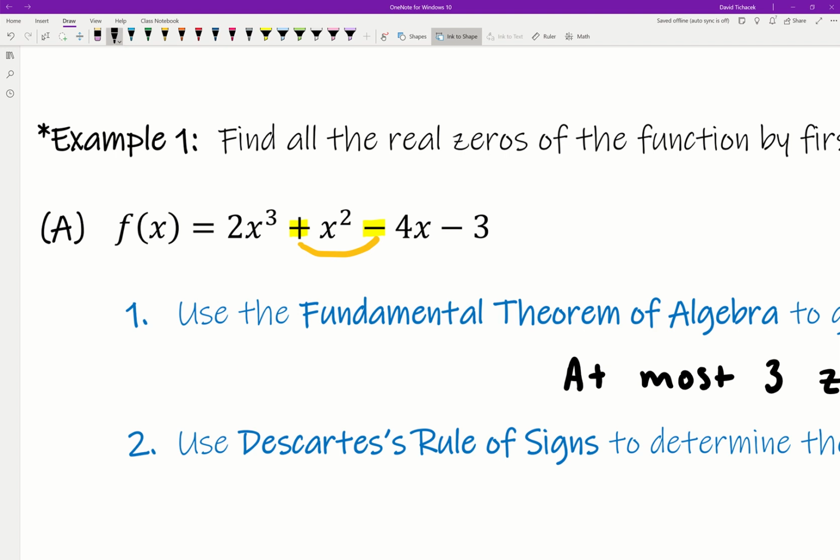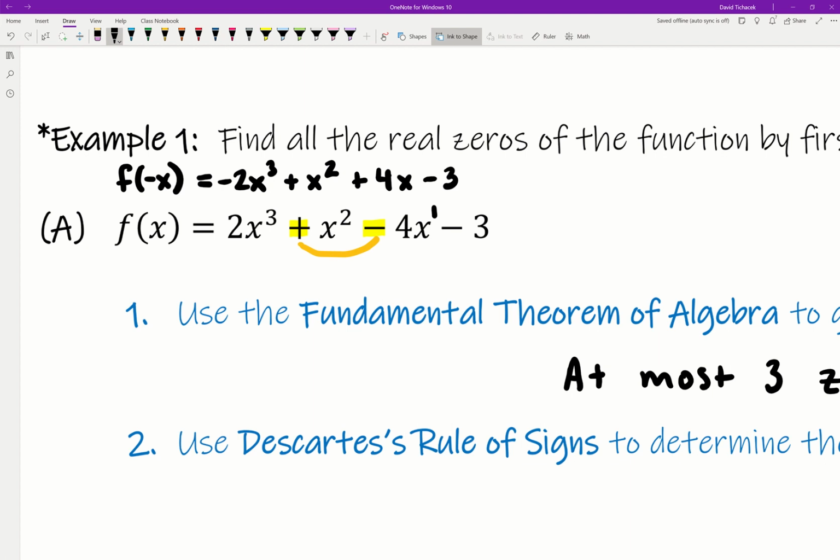As far as the number of negative roots, remember you're doing the sign changes at f of negative x, which means you're going to go through all of the terms, and every single one of them with an odd exponent, you're going to change its sign, okay? So we're going to go ahead and pick up here with a negative 2x to the third, because that 3 is an odd number. The next term, that's x squared. 2 is an even number, so we're going to keep that sign the same. The next term, that's 4x to the first, so that's an odd number, so we're going to change its sign to a positive. And then finally, that constant is always going to be considered to be a term with an even exponent.